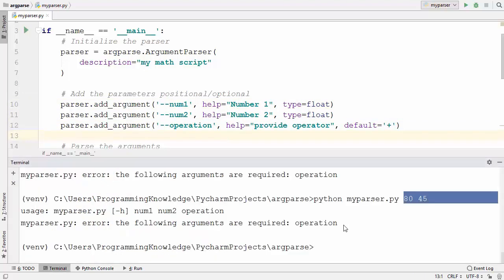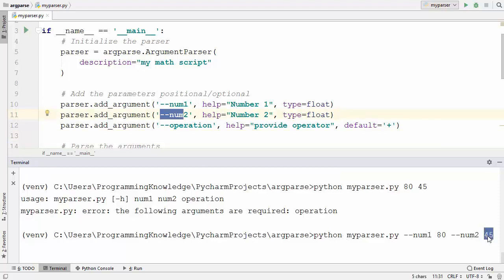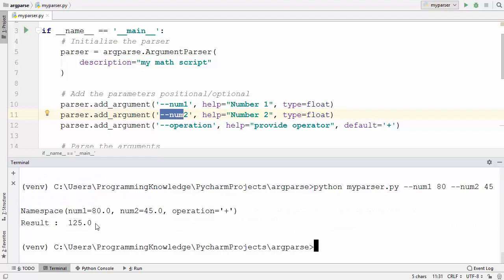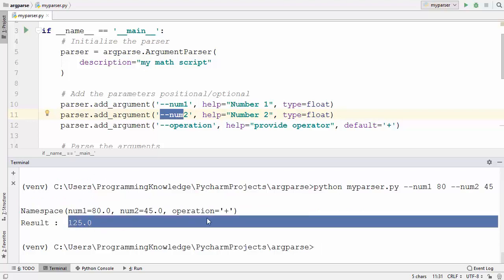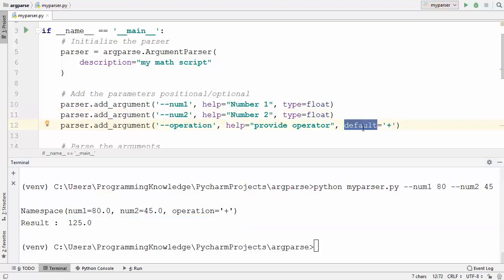Let's go to the terminal once again, and this time we need to provide the name of the parameter, which is hyphen hyphen num1, space, the value of it, for example 80, and then we need to provide the second number, hyphen hyphen num2, and after the space the value of number 2. Let's say I don't want to provide the operation now. When I press enter here, it's still going to give me the result, which is plus, because now we have the default value of operation, which is plus.